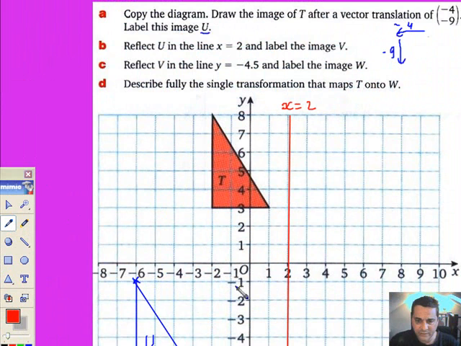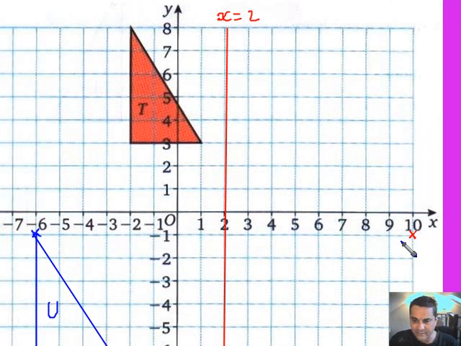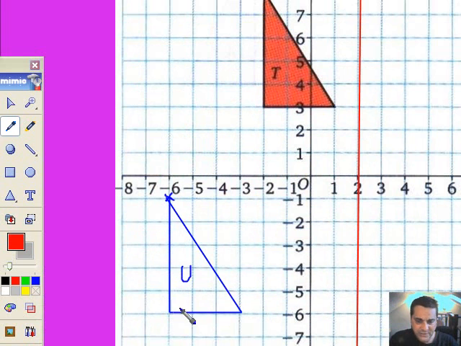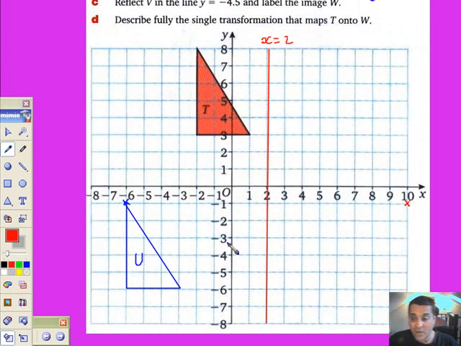1, 2, 3, 4, 5, 6, 7, 8 units to the mirror. Now we're going to go 8 units that way. 1, 2, 3, 4, 5, 6, 7, 8. I'm glad that fits. Well, if that's the reflection of that point just there, then I'm allowed to go 5 units straight down to match the length of this triangle U, or the height of this triangle U. Use my straight line facility for this.